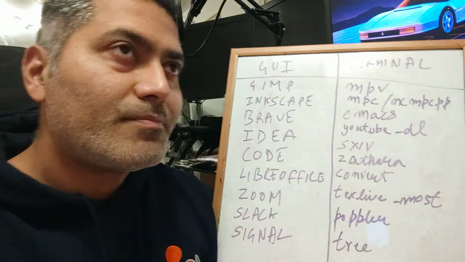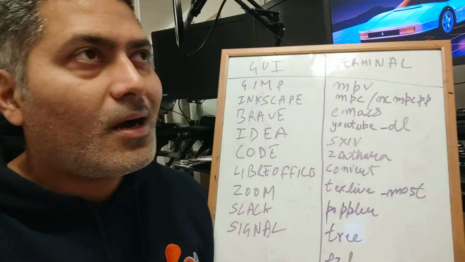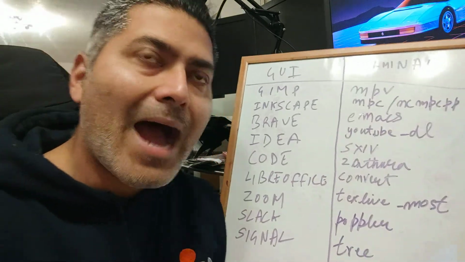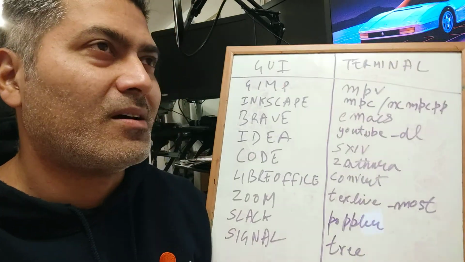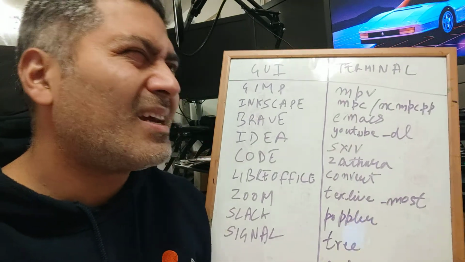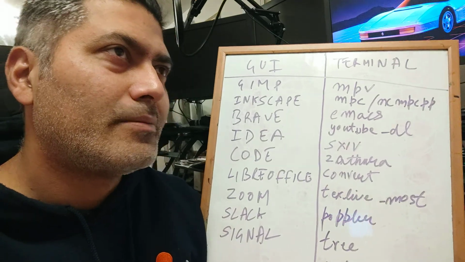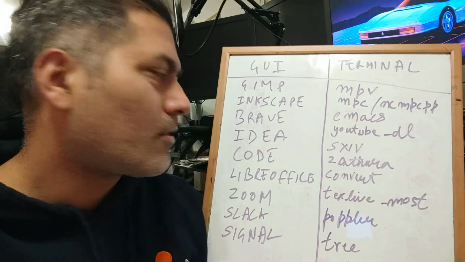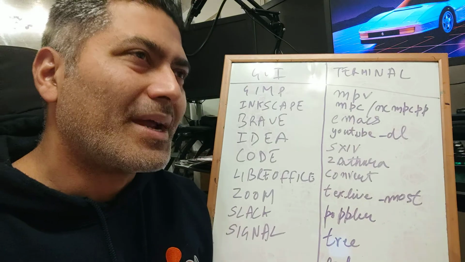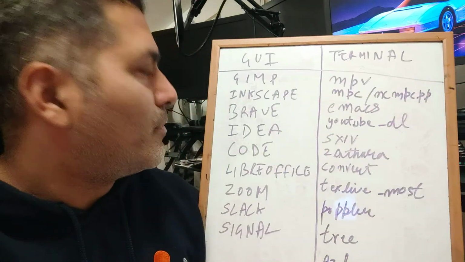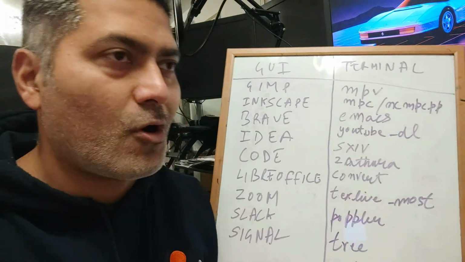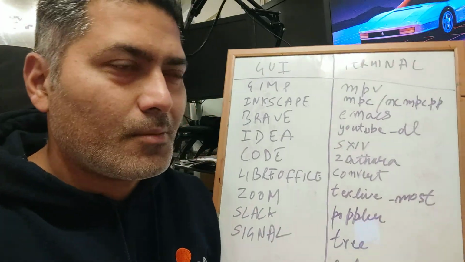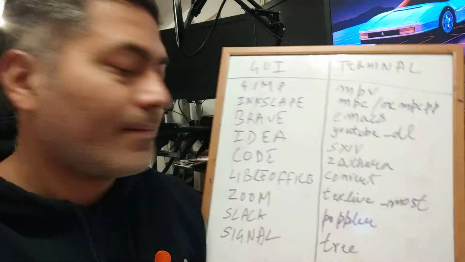The next one is Code, which is Visual Studio Code. I do also write apps for Jira Cloud, which is in Node.js. And if you're using Code, although I don't really think I need to use Code, but again, just like IntelliJ, if you're using Code, you get some help when you're writing code. But I might experiment with only using Emacs for Node.js because it is JavaScript end of the day.